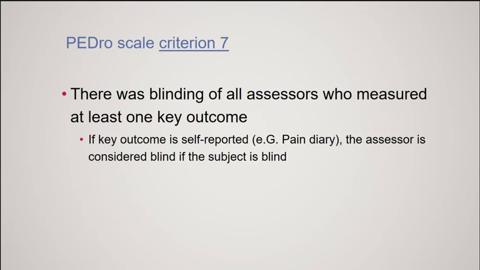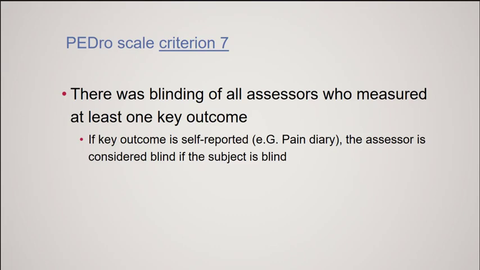Criterion 7 requires blinding of the assessors who measured at least one key outcome. Blinding of assessors involves ensuring that the assessors were unable to discriminate whether individual subjects had or had not received the treatment. There is mention of masking assessors. This would usually mean that the criteria would be met if you see this. When assessors in this case have been blinded, the reader can be satisfied that the apparent effect or lack of effect of treatment was not due to the assessor's biases impinging on their measures of outcome.